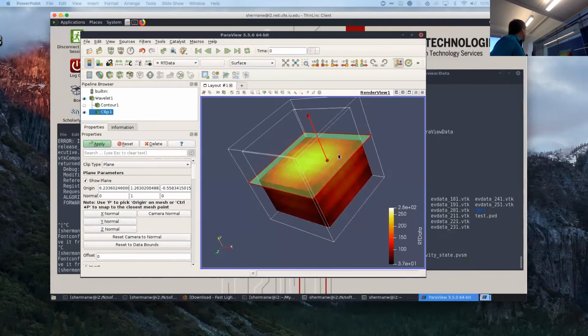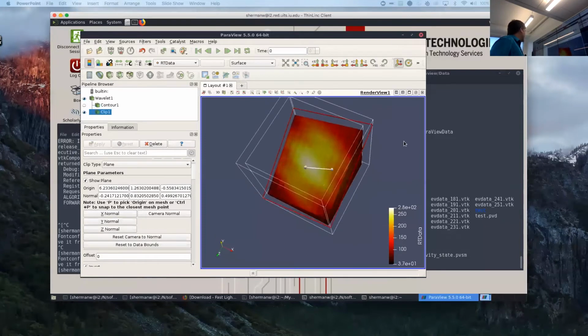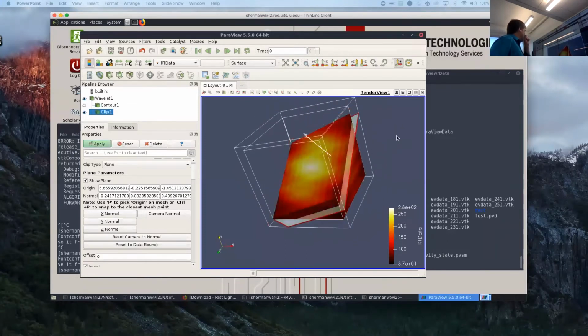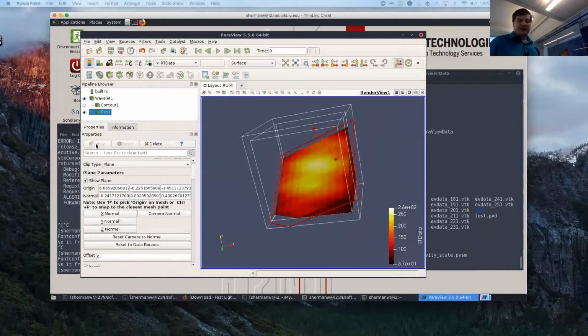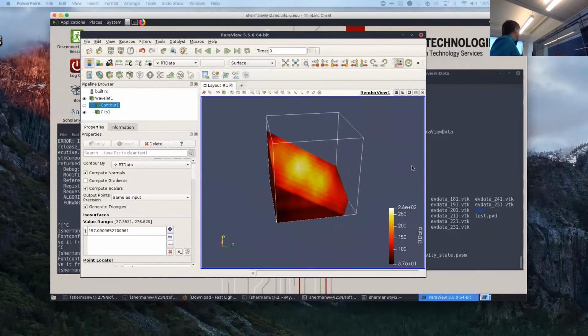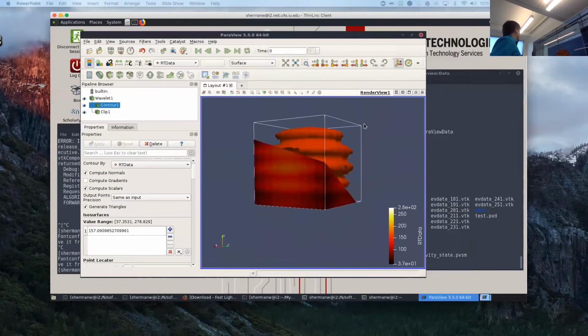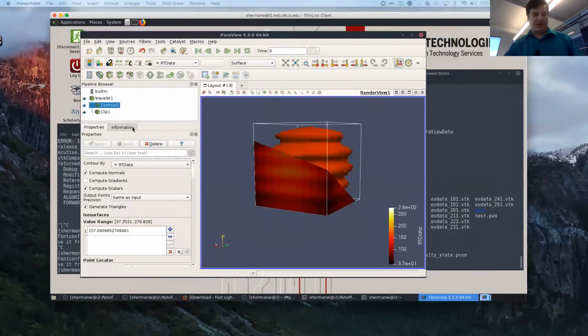There's another tool that lets you reorient it non-orthogonally. Oh, here we go. So if I grab the arrow, I can non-orthogonally orient the data if I want to slice it in different ways as well. All right. Oh, and to do that, I have to have this clip one highlighted, right? If I have the contour highlighted, then my clip is fixed. So if you don't want it to be messed around, just select something else. And I can turn my ISO surface back on as well. All right. Let's go back to the slides.